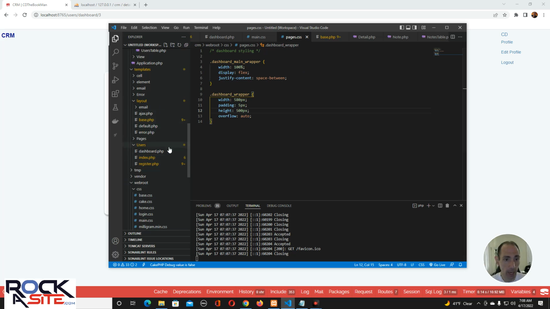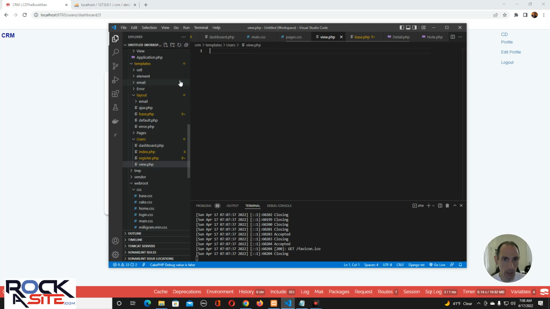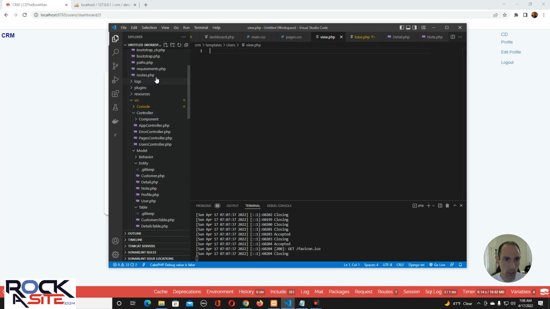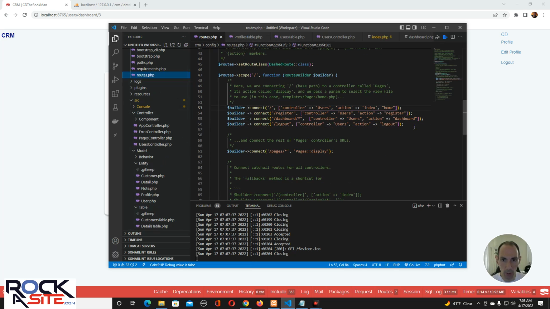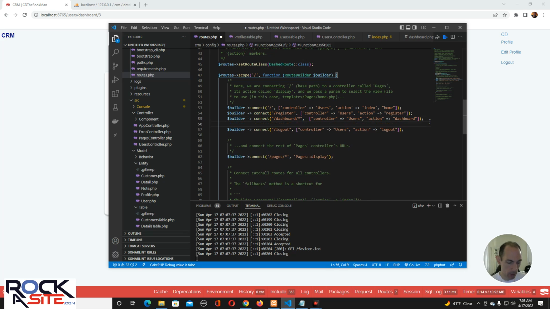Now we have to make a view users page, view.php. And then we have to tell it in the routes that we're going to be doing a view, otherwise it will have a conniption fit, and we do not want the framework to have a conniption fit. You don't want to see them, so view. Hold on, I think, yeah.